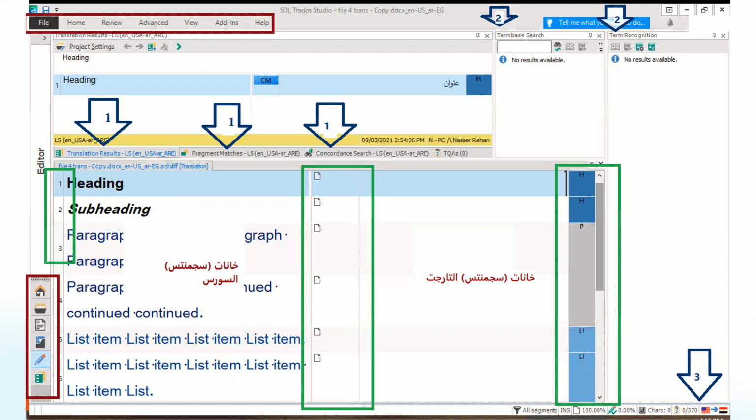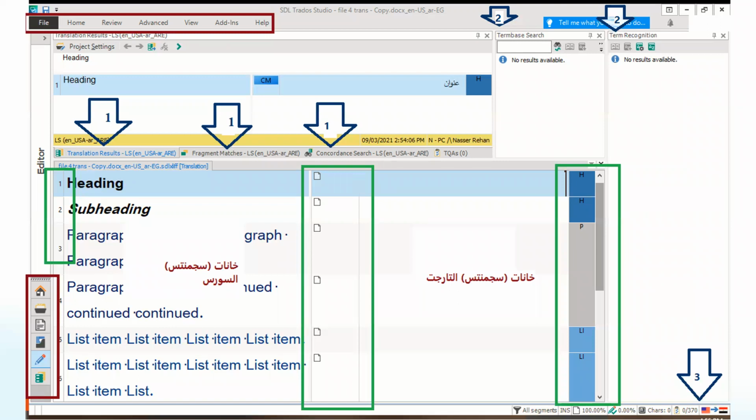Number three is a bar of facilitation icons that reminds you of your source language, target language, how much you translated, how much you have not translated yet, and so on. The red highlighted parts are menus.